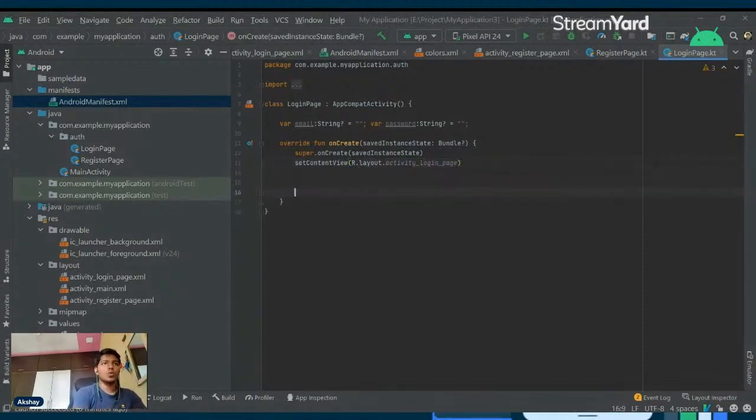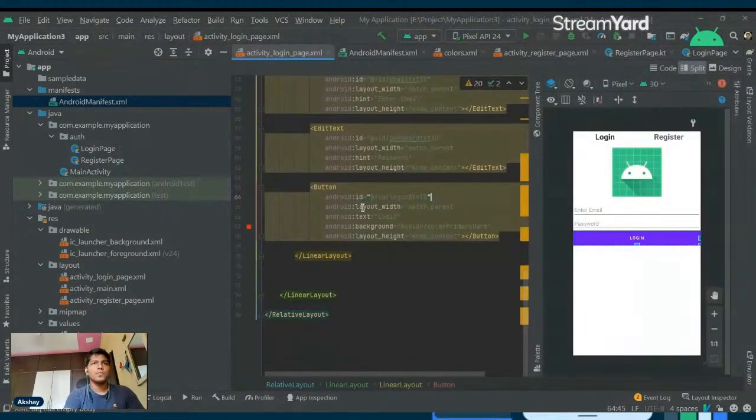Okay, so in the login page, where is the login page?